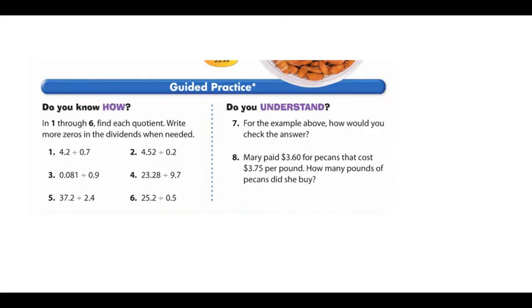As you complete today's lesson, don't forget this important key part where it says write more zeros in the dividends when needed. So remember, if you need to put a placeholder in there to make it work out, don't forget to do that. All right, guys, listen for what numbers you need to complete in your notebooks. Good luck.